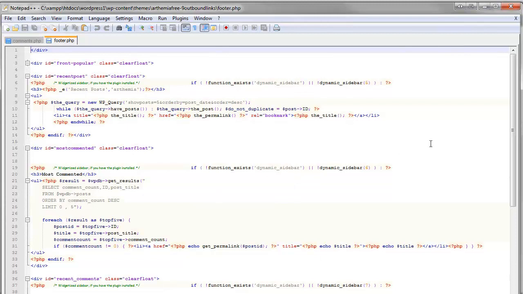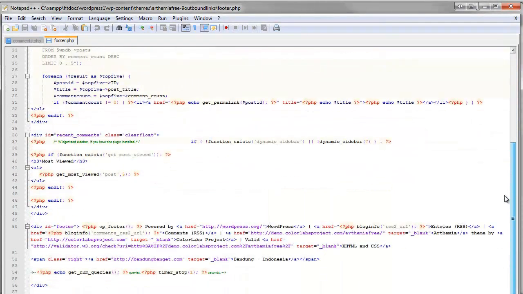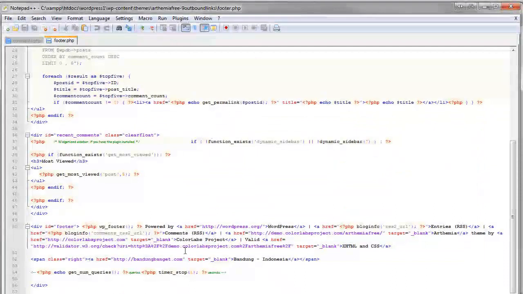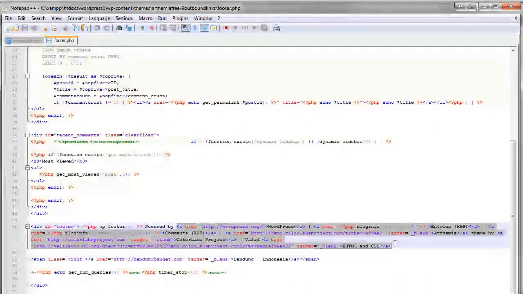Now I could scroll through and I'd probably find that bit of code because the footer file isn't very big. I can actually see it straight away here. Okay, so again I can take everything from, if we go back and have a look, from the a href wordpress.org to just after XHTML and CSS. So let's go back. We are looking from everything from there down to there. Now as it happens, that is the start and the end of the A tag, but I could probably also take out the powered by because that's not necessary.